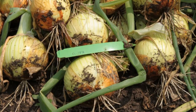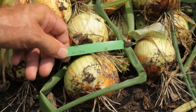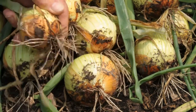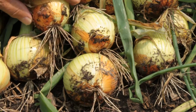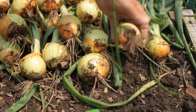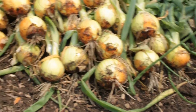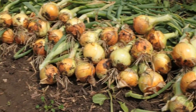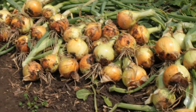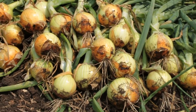Harvesting some more onions. This is August 1st. This variety is a Copra — it's supposed to be a good storage onion. I've grown those before. These are a pretty nice size for a Copra; usually I expect them to be more about this size. They did really well. The tops are all falling down so I'll take a little look at them and get a comparison of the sizes. I'll put those in my shed on a screen and let them dry out a little bit better, clean the tops off. So that's the Copra — bulbed up good here in Wisconsin, and I guess that's a good long-day onion.